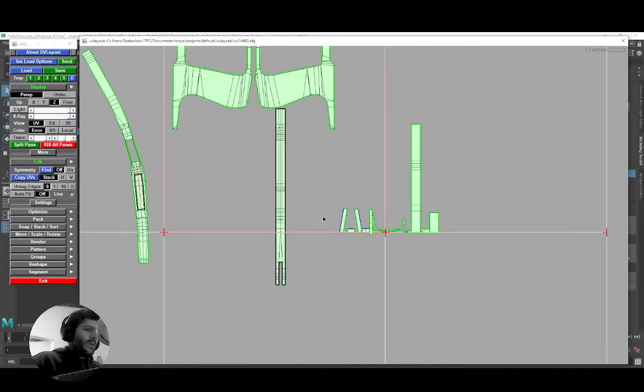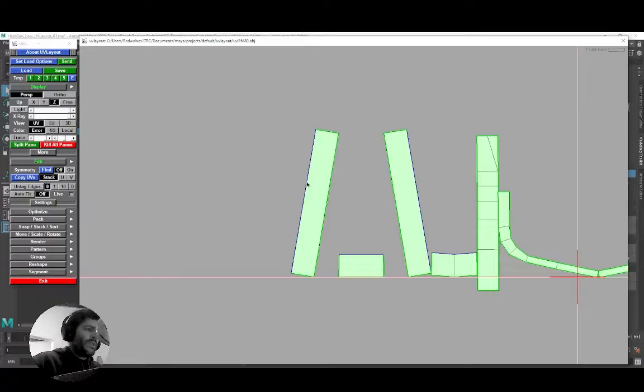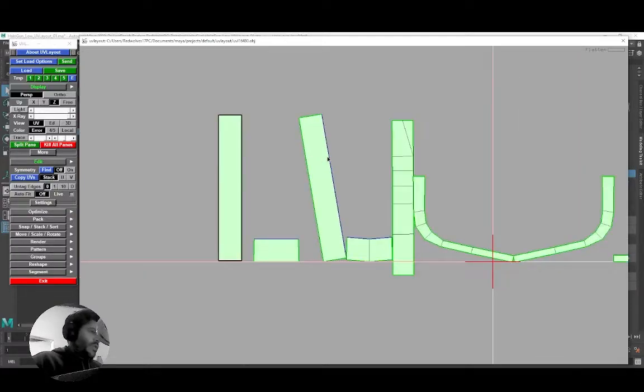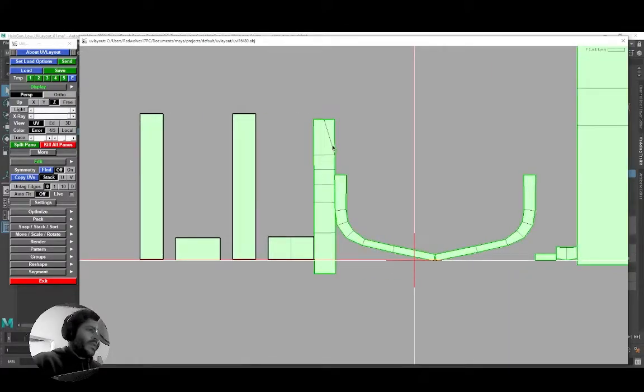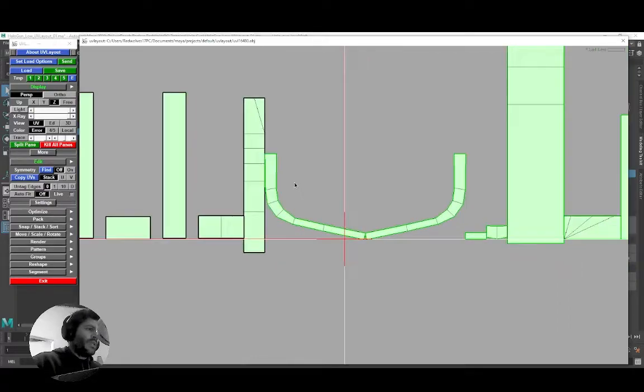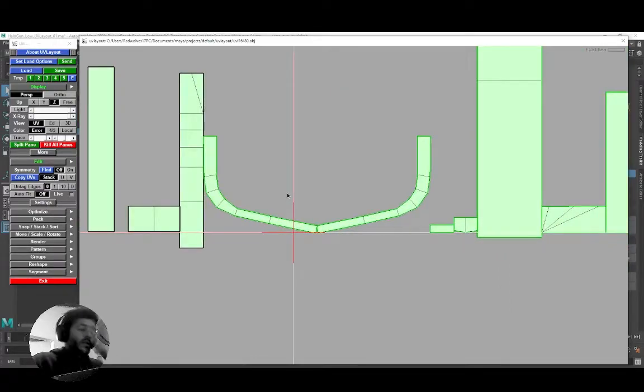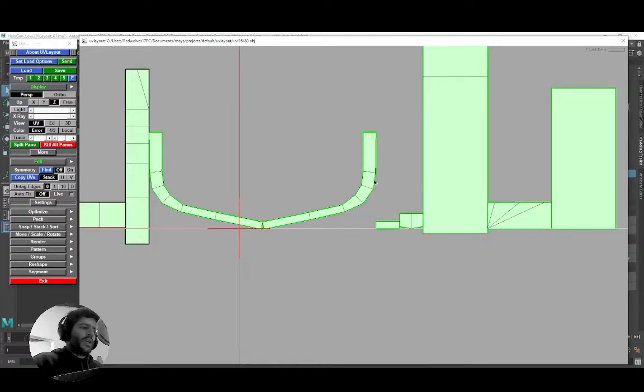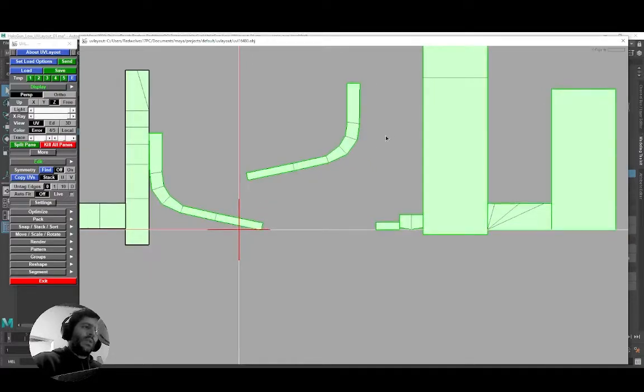There you go. Okay, so in these cases, when the shape is almost a quad, you can just press R. R is the rectify function. It works very well when the object doesn't have too many triangles, or maybe the shape is quite simple.